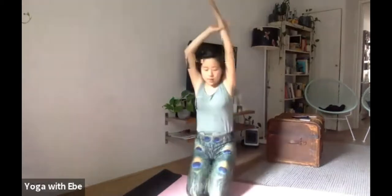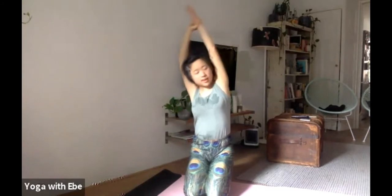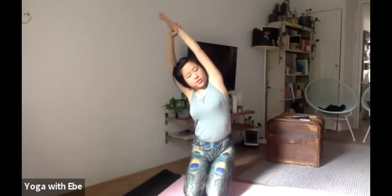Actually, the right hand hold the left wrist. We're going to go to a side bend. You're standing. Inhale, up, stretches up the right torso. Exhale, bend towards the left. Inhale, bend towards the right. Side bend, feeling into the left torso opening.